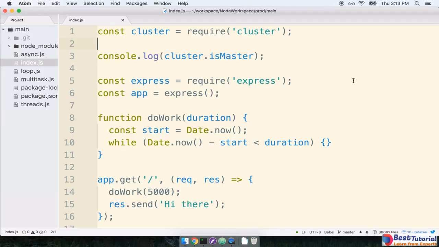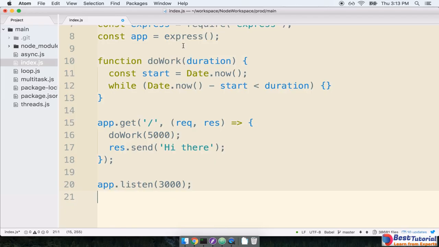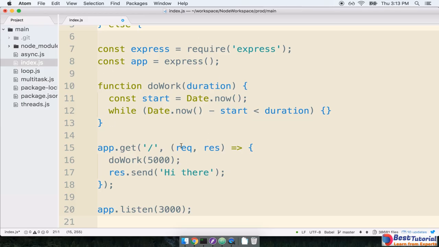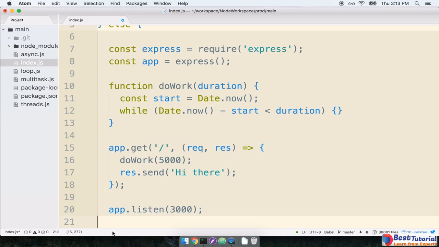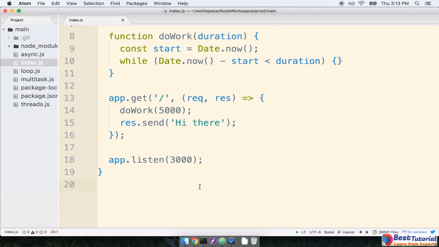So to give you a very practical example of how we're going to do that, we're going to remove the console log right here, and we're going to replace it with a little bit different code. So I'm going to say if cluster.isMaster, and I'm going to open up an if statement, and then I'm also going to add on an else statement. So here's my opening curly brace right here, and I'm going to put all of my server related code into this else case. So I'm going to highlight all this stuff right here, indent it in, and then close off that else statement with a curly brace at the very bottom, like so. And then I'll save the file.